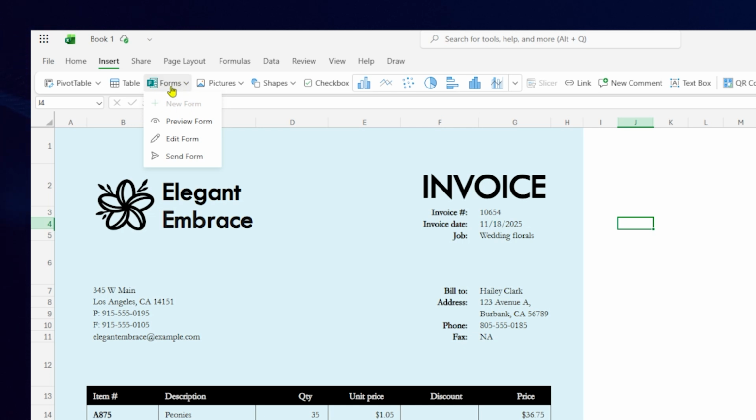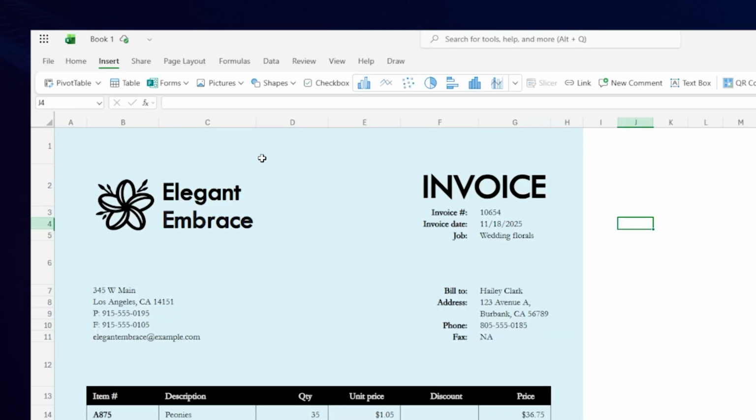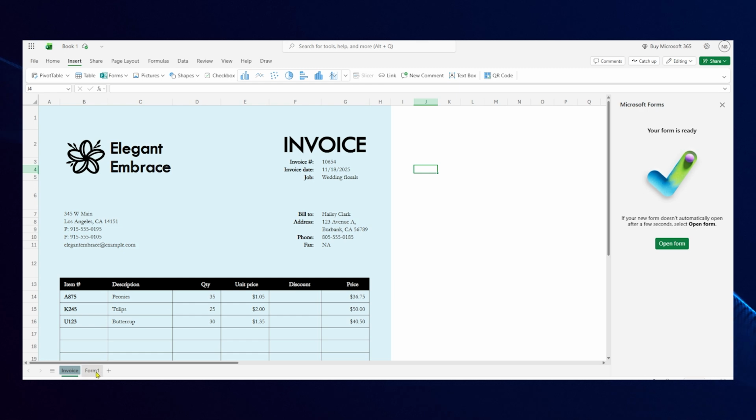Clicking on Forms will take you to the Microsoft Forms integration interface. This seamless connection between Excel and Microsoft Forms allows you to create forms that can capture data directly into your spreadsheet. The process is designed to be intuitive, ensuring that even users who are new to these tools can complete the connection with ease. After selecting Forms, you will have the opportunity to build your form right within the integrated interface. This means you can customize your form with the questions and layout that best suit your data collection needs.